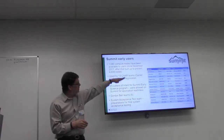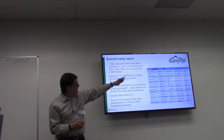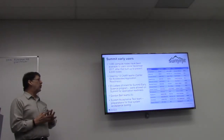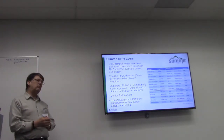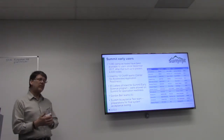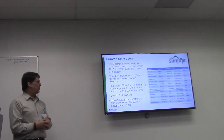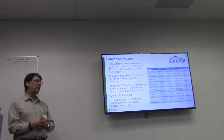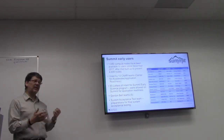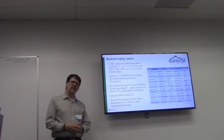Here you see a list of the different applications. Tjerk Straatsma has headed up this effort. These are in different science domains, and you can see the different PIs there. So those were like the top priority users for the 1,080 nodes of the system. Also, we've had other interests. We had a call for letters of intent and then for proposals for the early science program, for people to be able to use Summit basically immediately after the system is accepted. And so we had a lot of interest there, and these teams were allowed to get onto Summit also and start writing their applications. Also, as I mentioned, there are Gordon Bell teams, and last but not least, the system acceptance test team, the people actually doing the testing of the system prior to finally accepting the system and delivering it to the users.